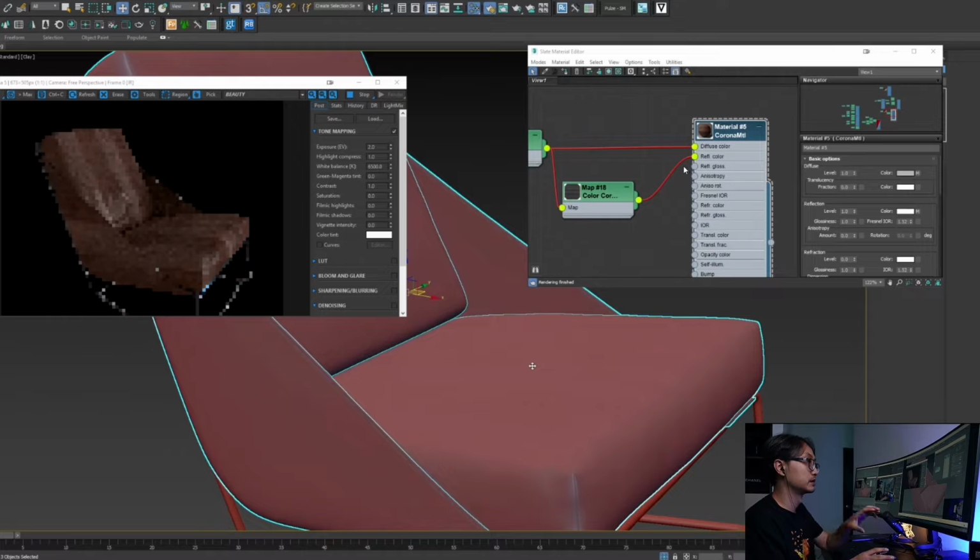Darker means less reflection, and brighter means a higher level of reflection.